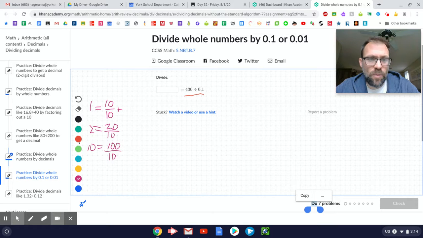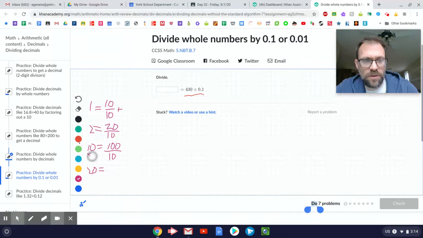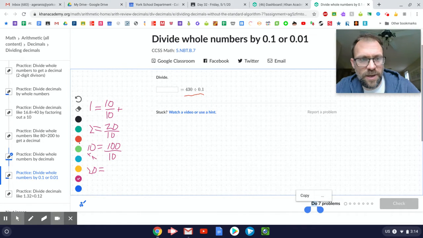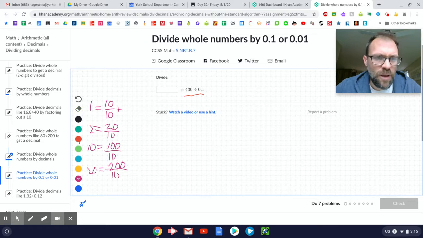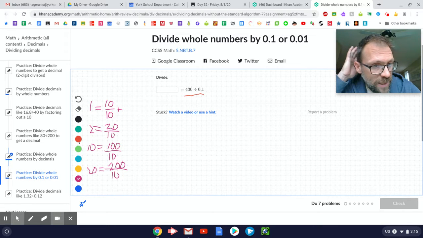Right? And what if we had 20 wholes? Well, if 10 wholes is 100 tenths, and 20 is 10 times 2, right? Oh, sorry about that. That is a terrible 2 somehow. I just can't write small 2's with my stylus, right? So if 10 wholes, 10 ones is 100 tenths, 20 ones is 200 tenths. So each time in this pattern, let me erase that real quick. There we go. Each time as we look at this pattern, we want to find out how many tenths are in a whole. We multiply that number by 10, right?